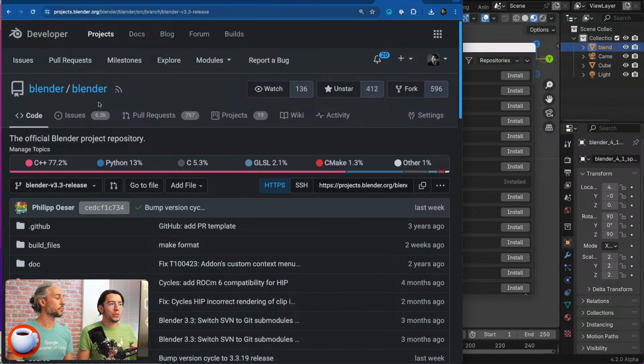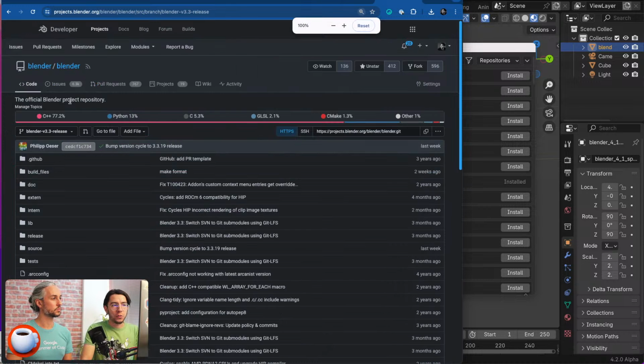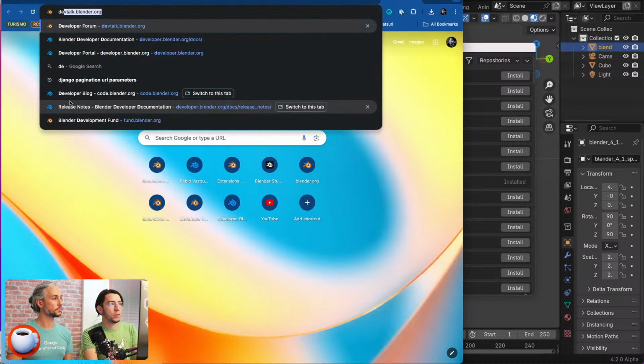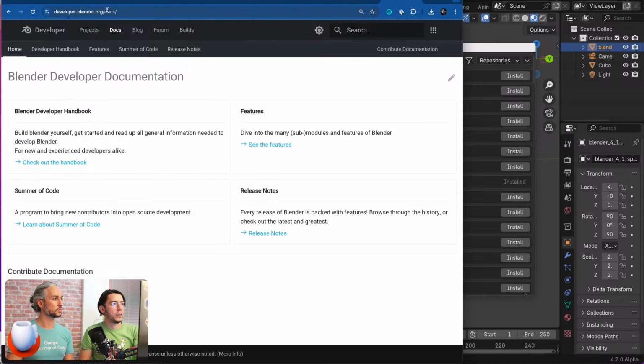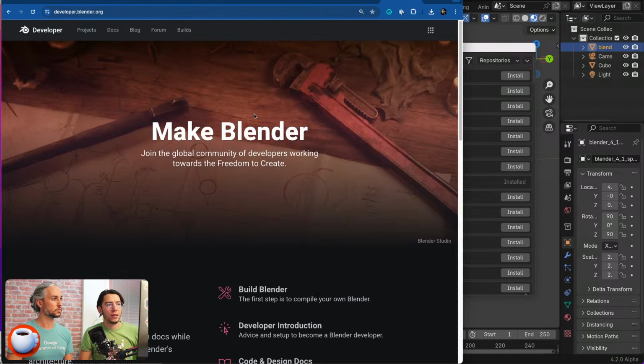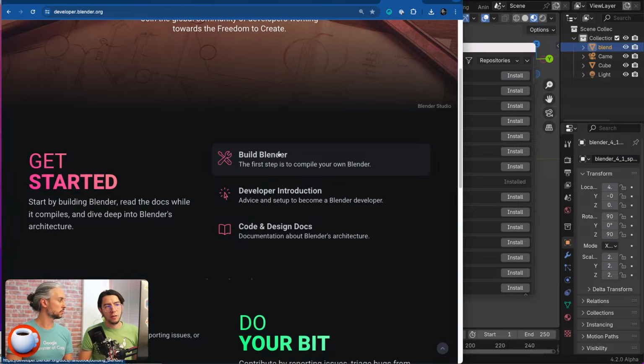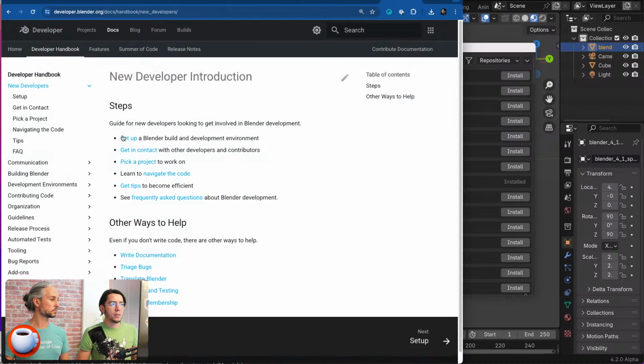But yeah, if you want to see how you could contribute to Blender, there is the developer.blender.org website where you can see how to build Blender. You already went through that, the introduction and code documentation. If you go to the introduction section, you will see some steps on how to set up for Blender development, how to set up VS Code or whatever you use.